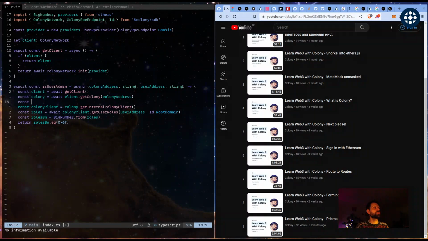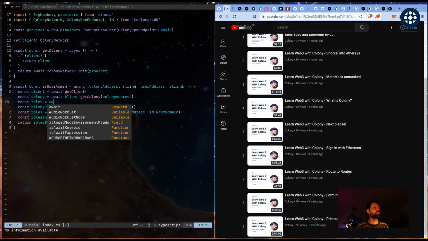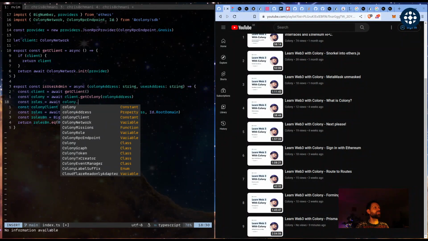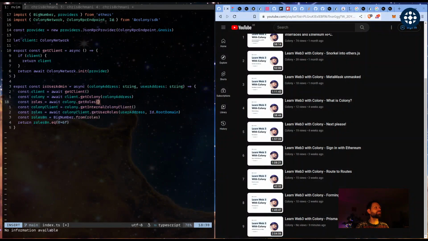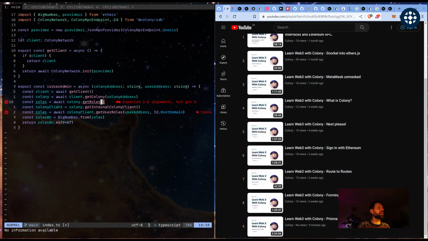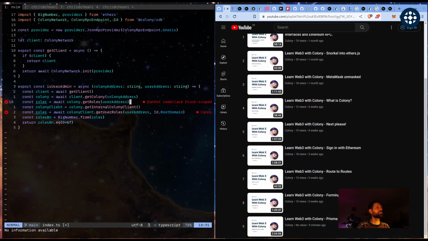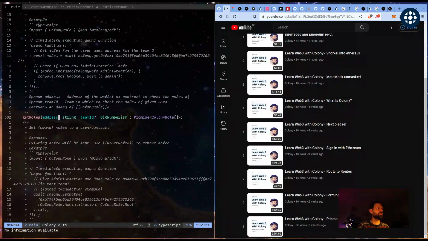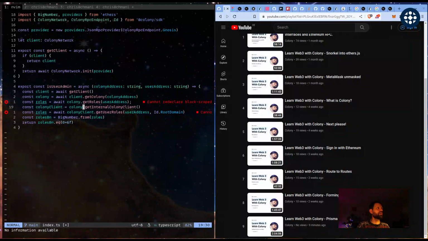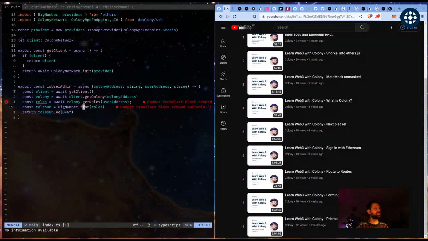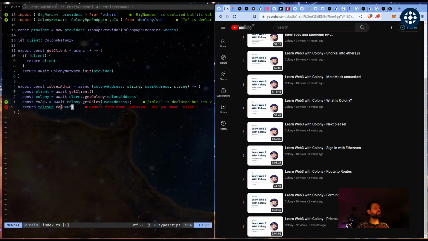We can do const roles = await colony.getRoles, and then we pass in the user address. And the root domain is the default domain that we get, as far as I'm concerned. Team ID, yes. So we don't have to do that anymore. That's pretty cool, right? We don't have to do that anymore.